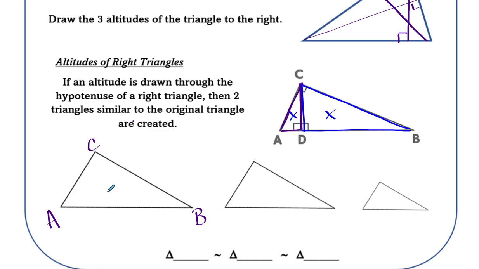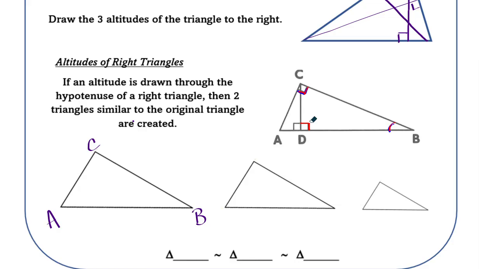This triangle and our original triangle are similar to each other. And the reason for that is pretty simple. In our original triangle, we have a right angle, and let's talk about this one first, we have angle B. In this medium-sized triangle, we also have a right angle, and we have angle B. These two triangles have to be similar by angle. If I have a right angle and a common angle, by angle, those two triangles have to be the same.